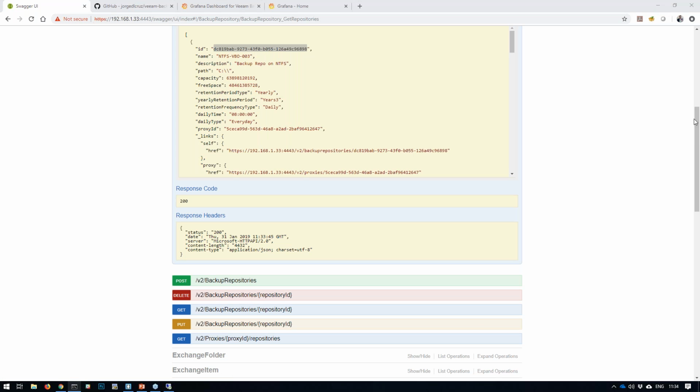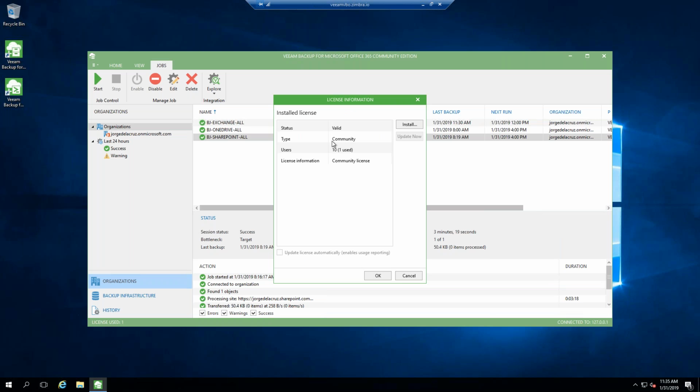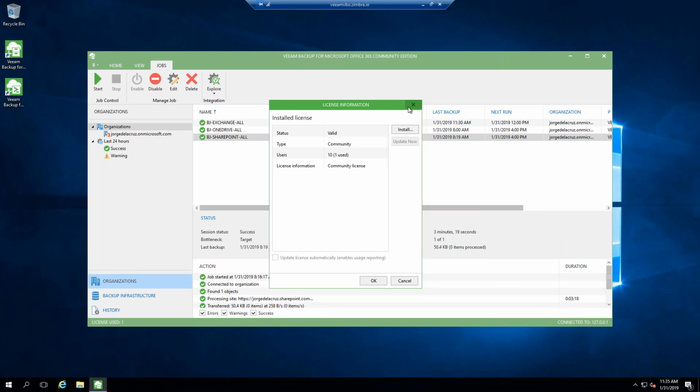So you can see some questions. I'll reply to them later on. So it's an interesting question. I'm replying right now because it's asking about the community edition for BBO, for Veeam Backup for Office 365. Funny enough, I'm using the community edition. So I don't have any license here because our community edition for BBO allows up to 10 users. So if I go here, license, ta-da, I see that I'm using the community edition with 10 users, and I'm using just one because my Office 365 plan is just for myself.